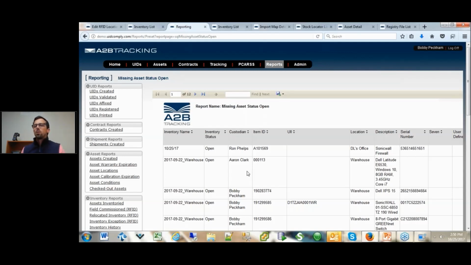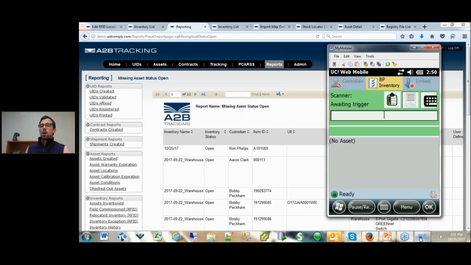Okay, well now we're going to leave the A2B Tracking application, excuse me, and I'm going to show you an addition made to our rugged mobile software. Here I've got a device like this running our A2B Tracking mobile app, used for offline or online inventorying, but in rugged environments.